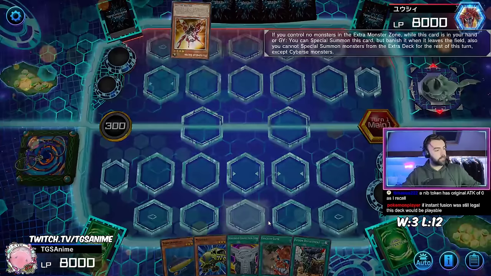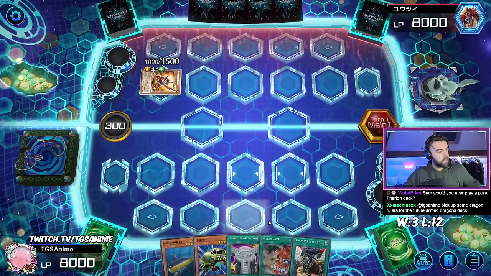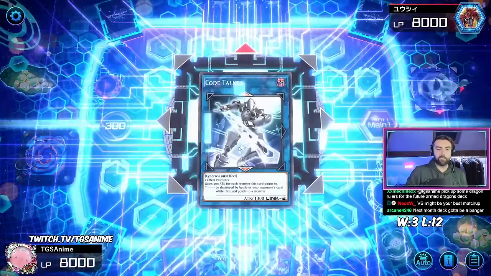Okay, we're playing against Math Mech. This is going to go terrible already. Pick up some Dragon Rulers for the future Arm Dragon deck. Oh, maybe it's a bit too soon for that. Vanquished Soul might be your best matchup. Oh, for like destruction. Yeah, I guess so.